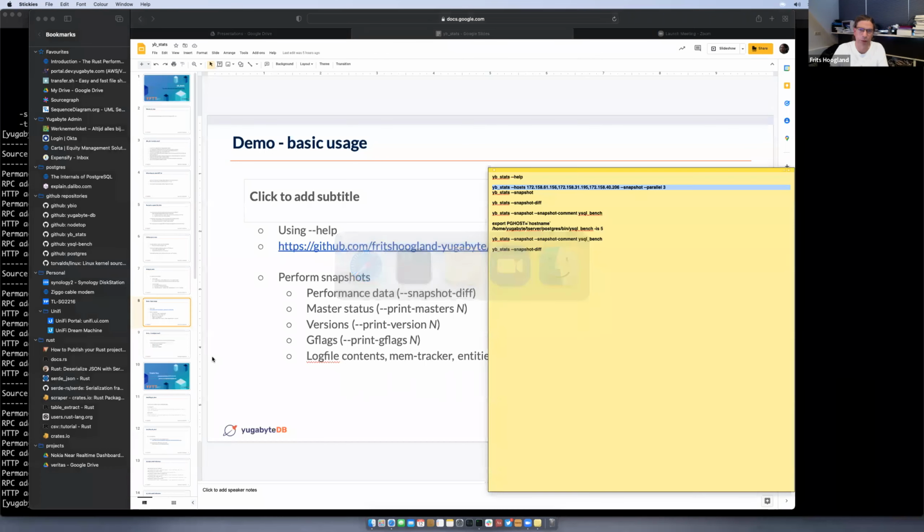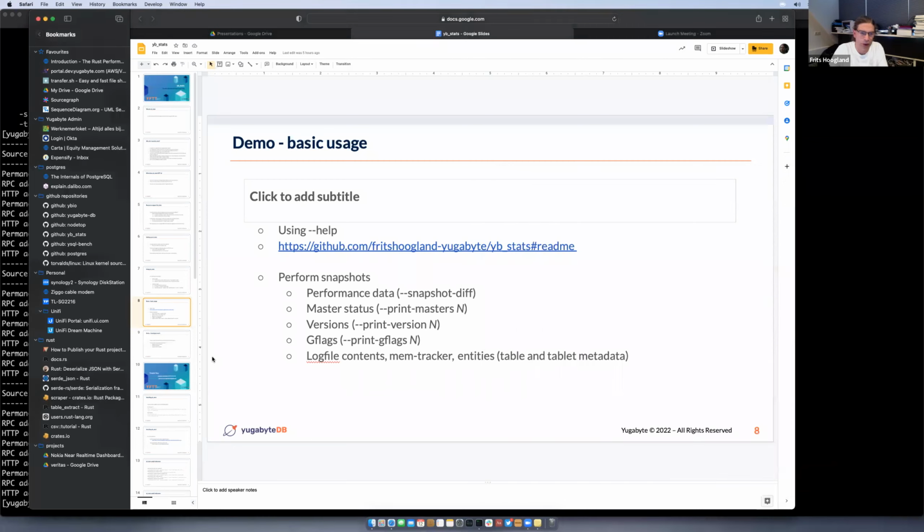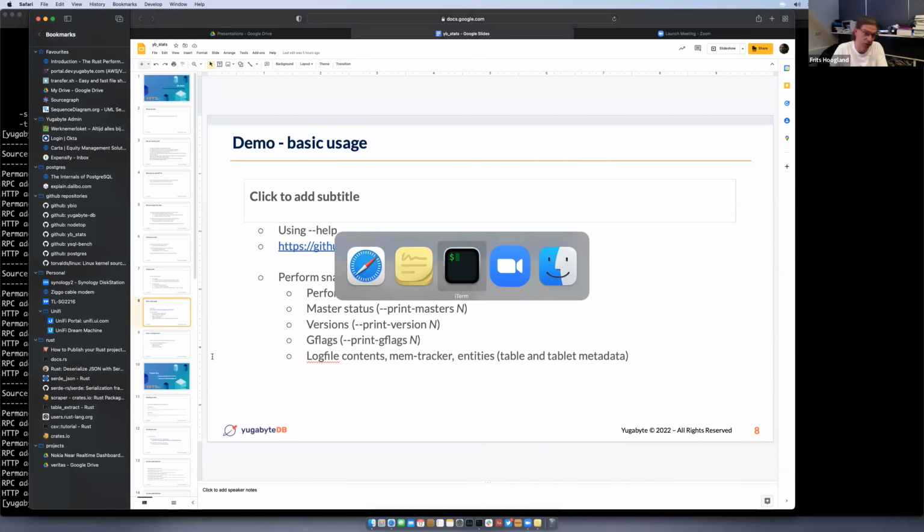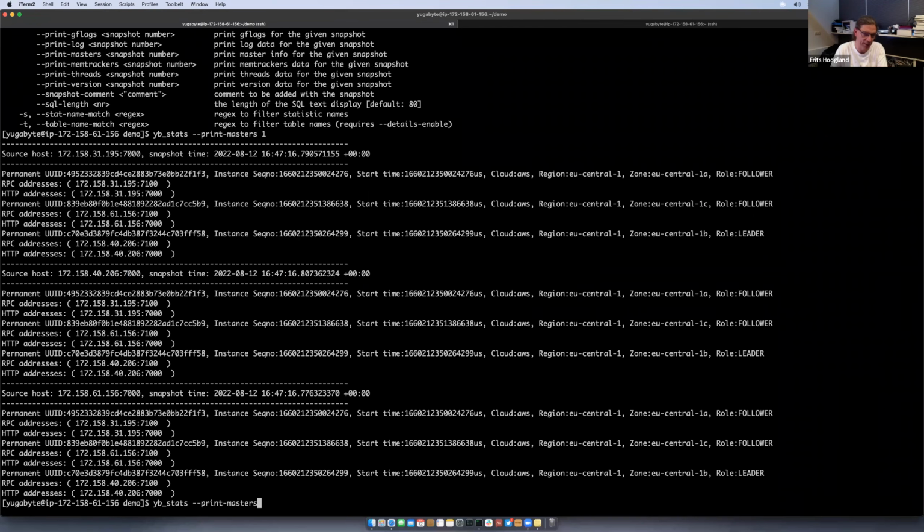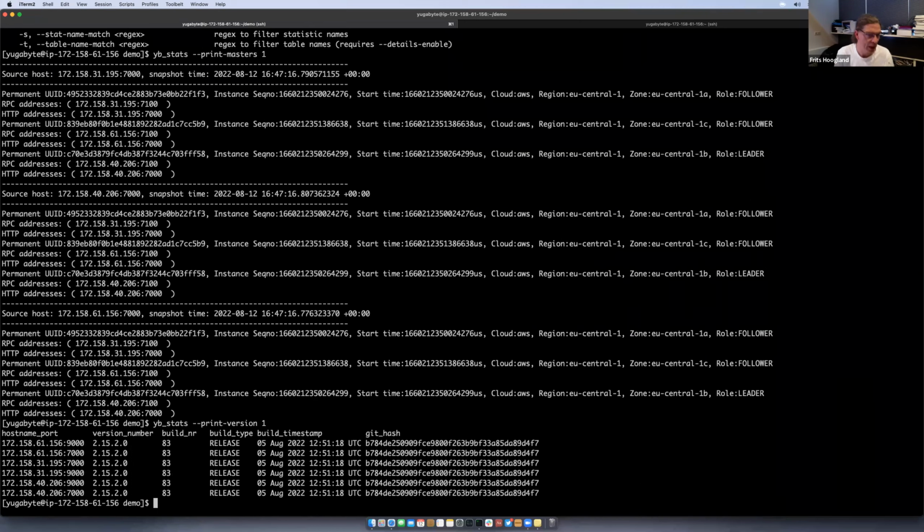Another thing which we can see, which is rather simple but really important at times, is versions. The yb_stats tool obtains the versions from all the endpoints.